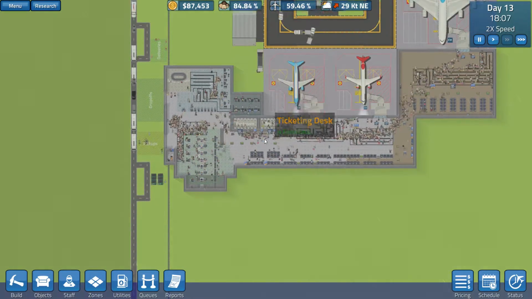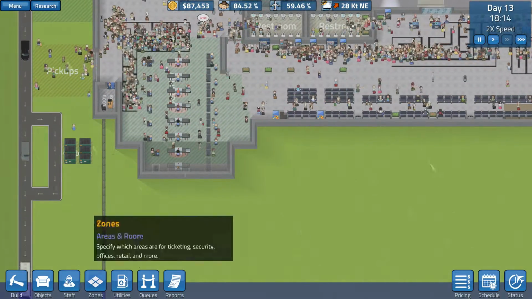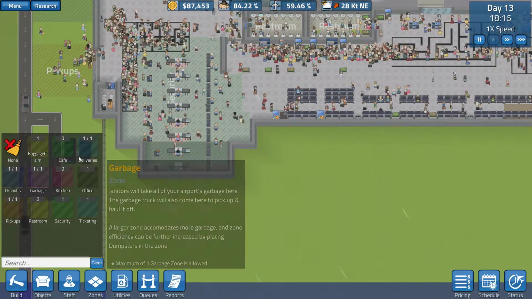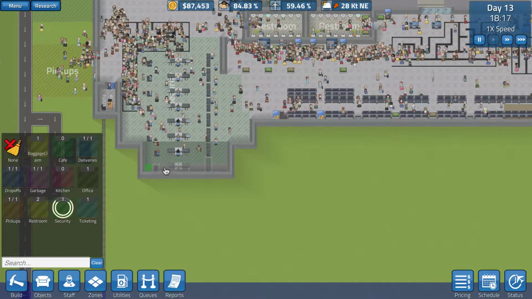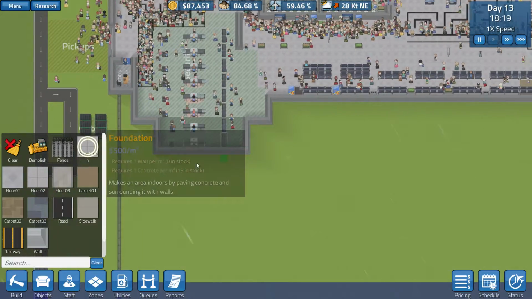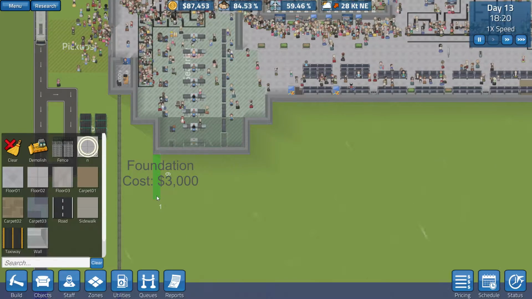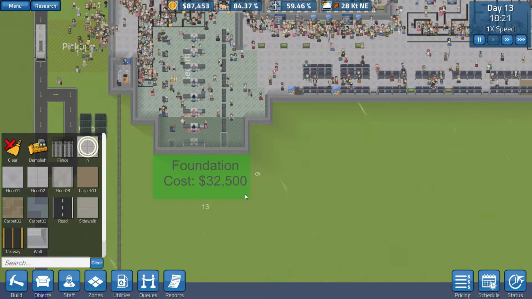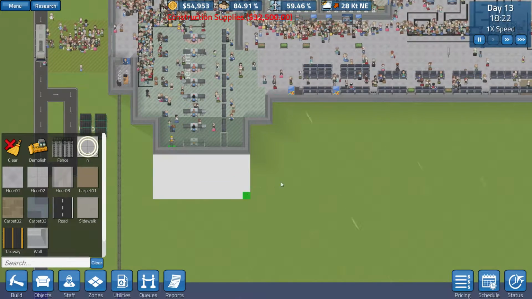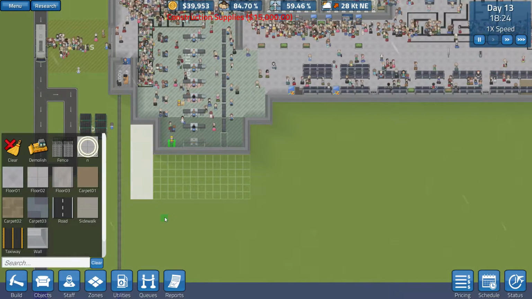It looks like we've got enough ticketing going on, so that's a relief. I don't think we would really need that much more security. Maybe 3 more security stations to kind of meet with the demand. So there's 1, 2, 3. Whoops. Yep, 1, 2, 3. Okay, well I can afford that. And we're going to need to expand that out as well.